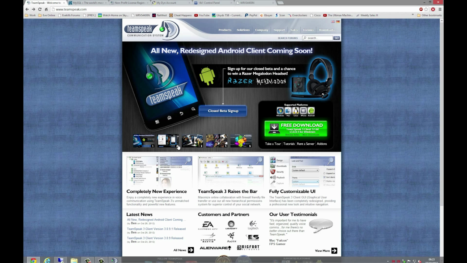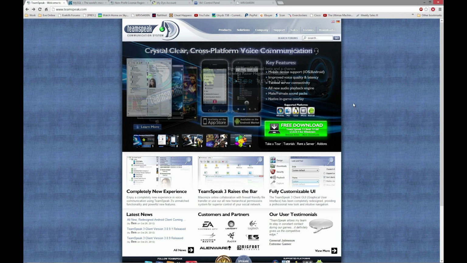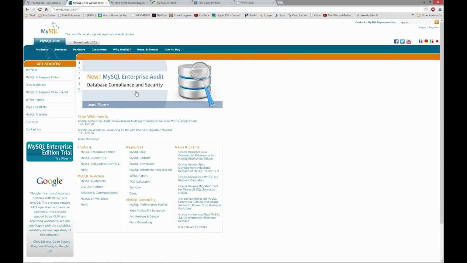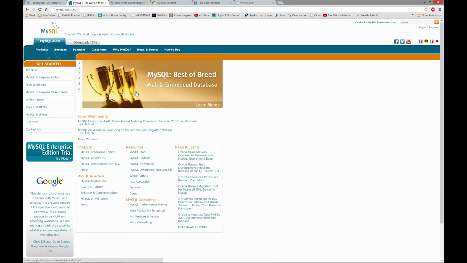So you're going to need to get yourself an instance of your TeamSpeak server and TeamSpeak client. If you don't have that already, you can get that from the TeamSpeak website, teamspeak.com. You'll also want a MySQL database. I'm not going to show you the process of installing and configuring a MySQL database. It's very, very simple, especially if you're doing a Windows-based install. It takes about 3 or 4 minutes. Configuration is about a minute, and it's pretty much just click, click, click, and done. So you'll definitely want to have one of those.